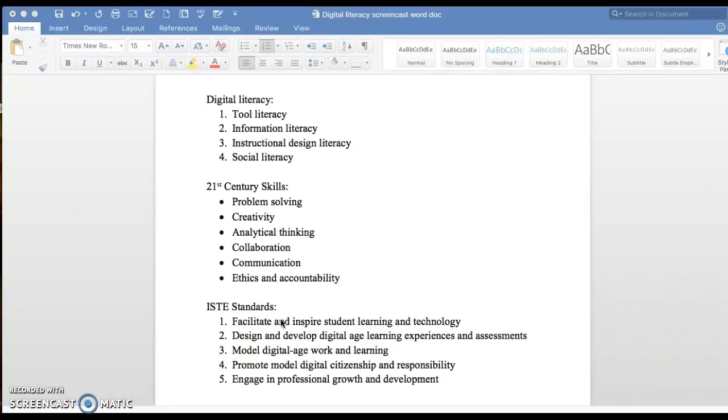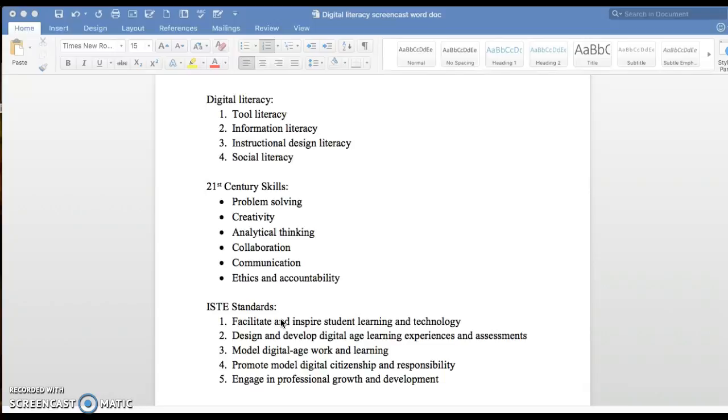Because it is necessary for us to practice what we teach, we must be digitally literate as we expect this of our own students. There are 4 parts to being digitally literate, and first we will go through tool literacy. This is how to access our tools and understand how to use them, such as a website or a presentation.